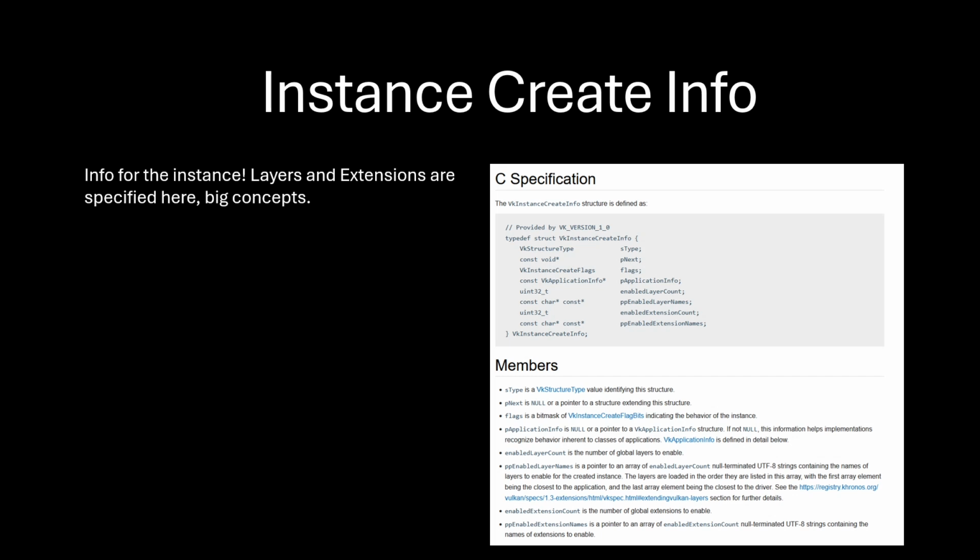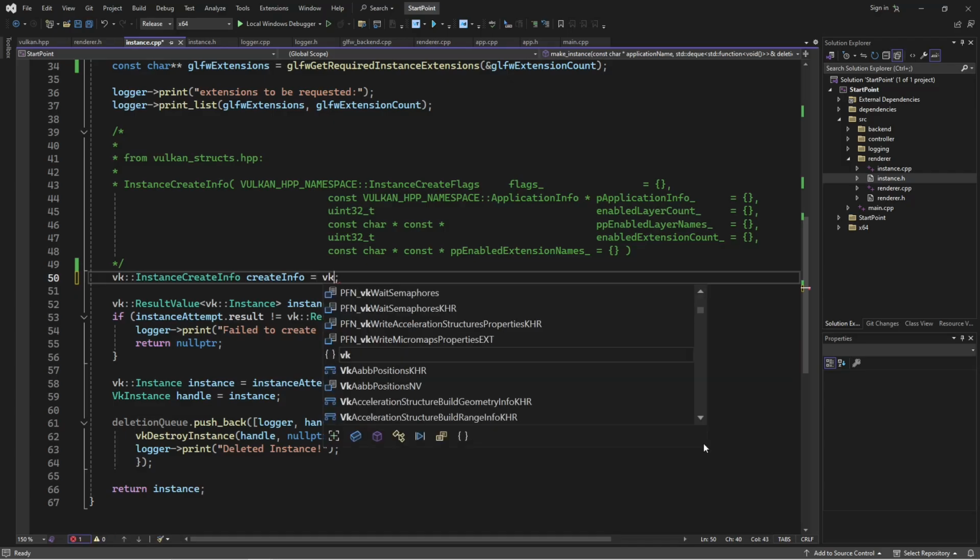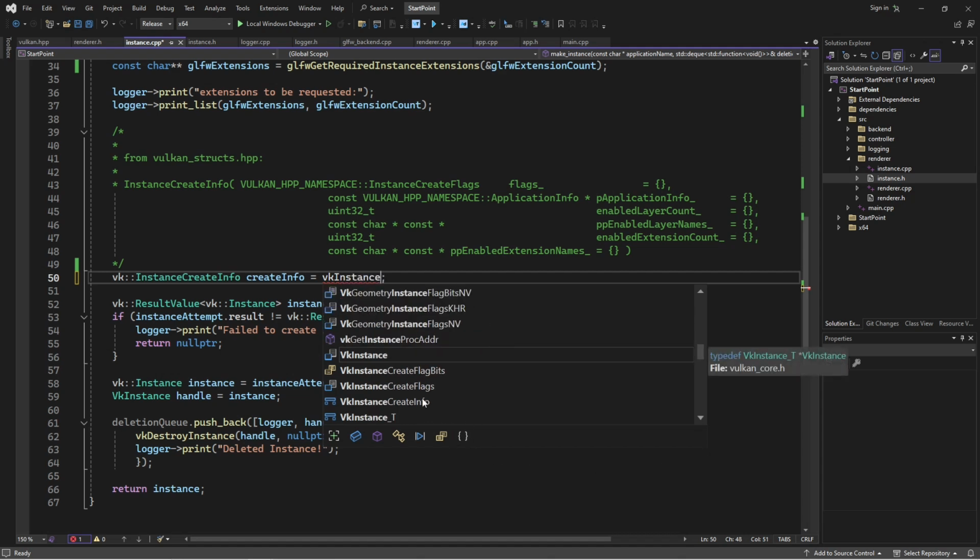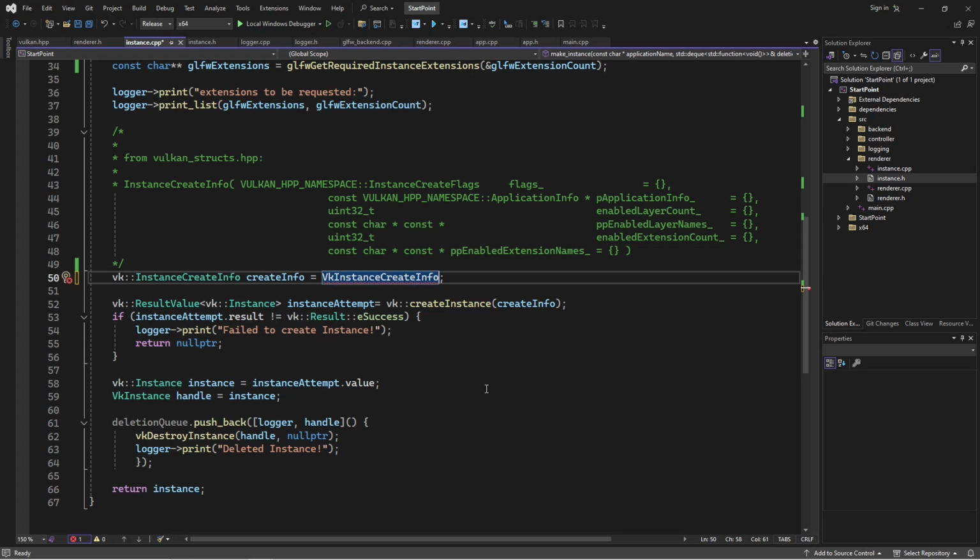And then extensions. So we have our standard functionality, and that's very, very minimal. It's basically opt-in. So if we want to add extra things, we need to specify those extensions. In this case, for the window surface, we needed to specify that we were using a Win32 surface. Cool, so let's go ahead and set up our instance create info. Okay, so we'll get our Vulkan instance, whoops.